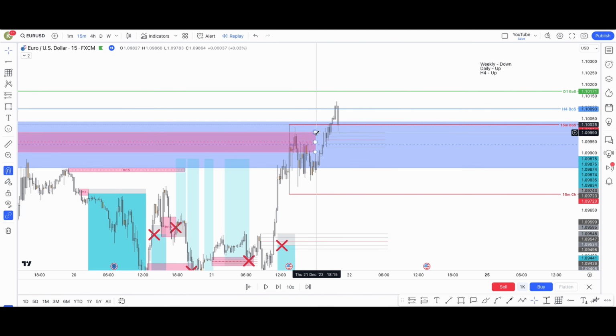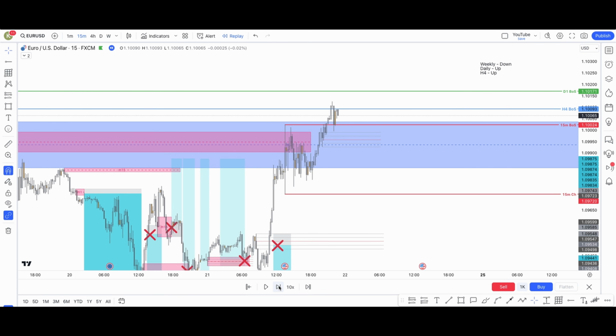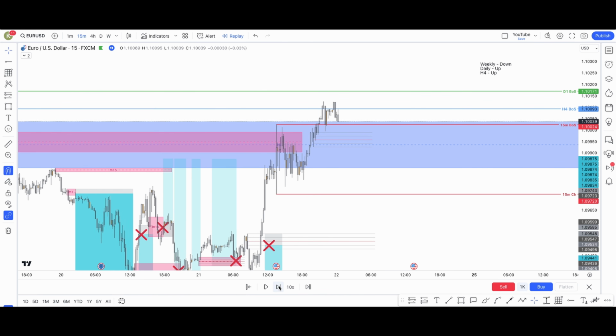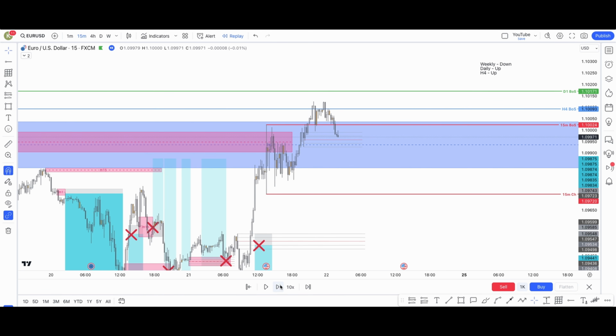There we go. Dip down. So that's the pre-boss. Not fantastic because it has been rebalanced. It's not been mitigated, and I would now be a little bit scared, especially around this time at night. On the charts, I mean, because pretty solid guy. Not scared of much. There we go.